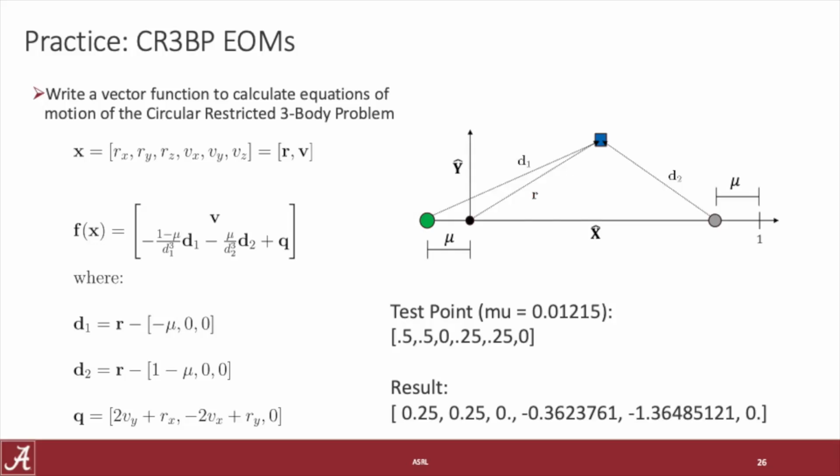So this practice case is defining the equations of motion of the circular restricted three-body problem. I would assume a lot of people are familiar with this, or at least familiar with the terminology. It's a problem of a third body, normally a spacecraft, in a rotating frame subject to the gravitational acceleration of two bodies. The two bodies are non-dimensionalized and are quantified by this mu, this mass ratio term. So in this case, here's an example where you are going to want a Python passed in constant. So write a vector function in Python that uses mu in the Python inputs, because mu is constant once it's declared. But then you're going to need a size 6 vector function argument for position and velocity.